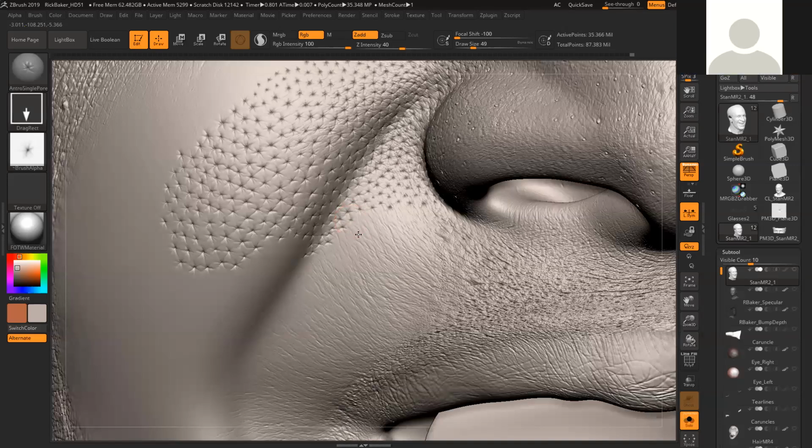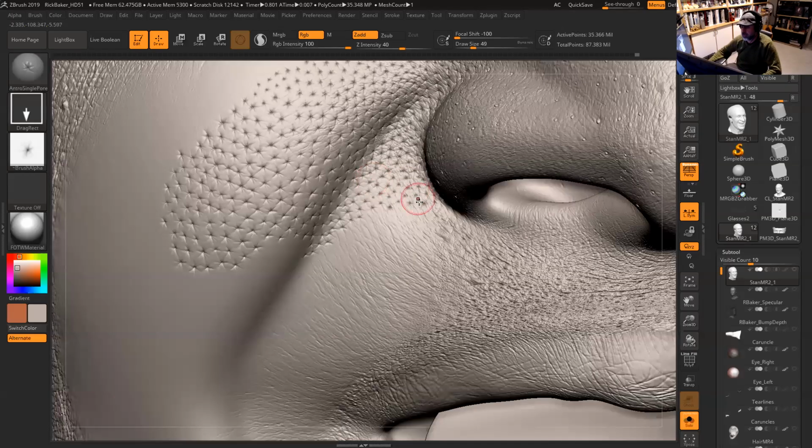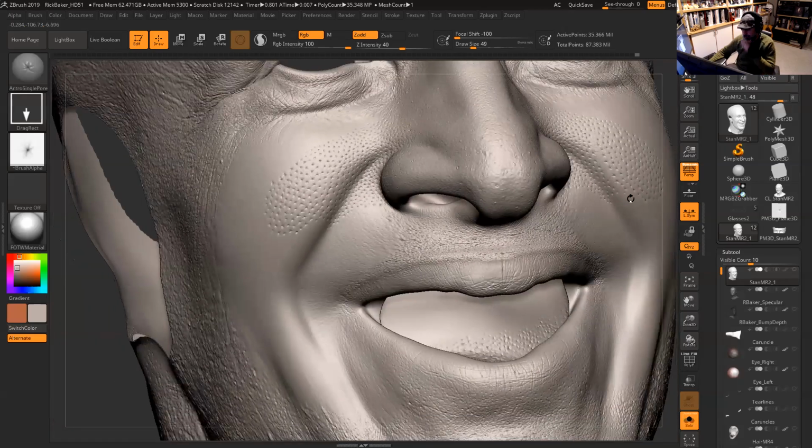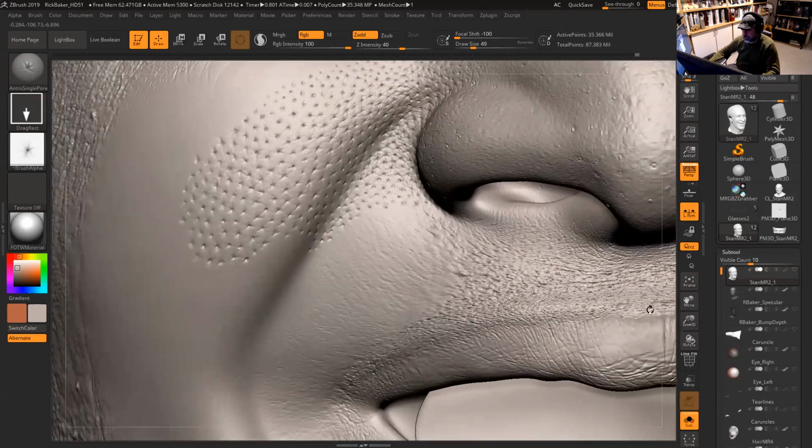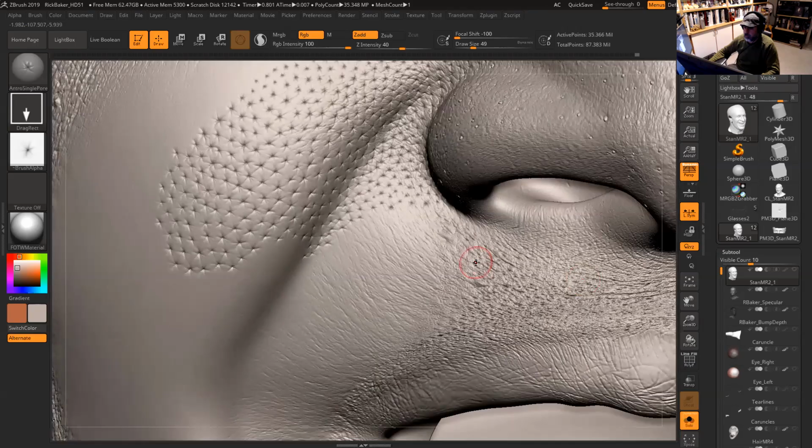Can you use the Morph target brush with HD geometry? Just in the non-HD geometry part of it, right? Because if I try to create a Morph target here, it's not going to work. It's super heavy, right? I have 35 million polygons. But if you want to do it, for example, in the lowest levels, then you can do that. It's like before HD.